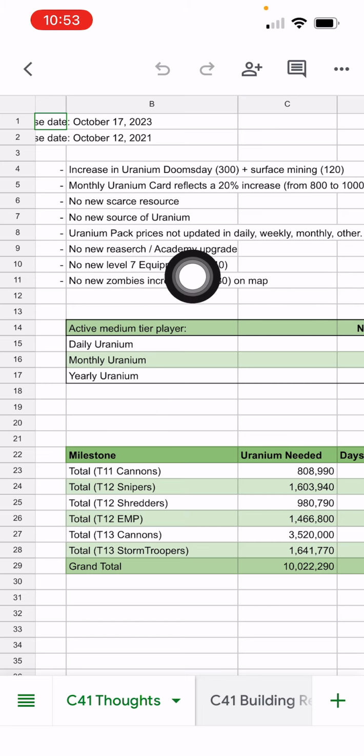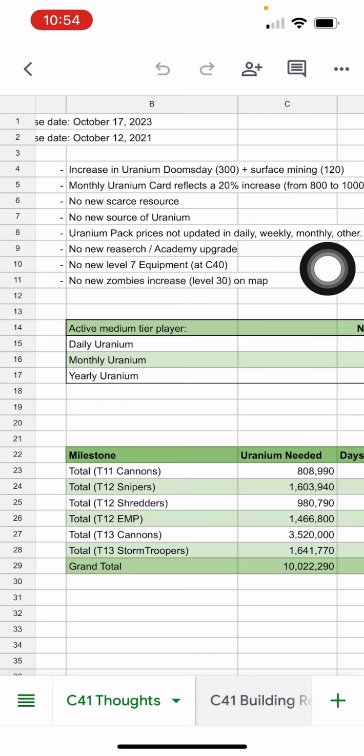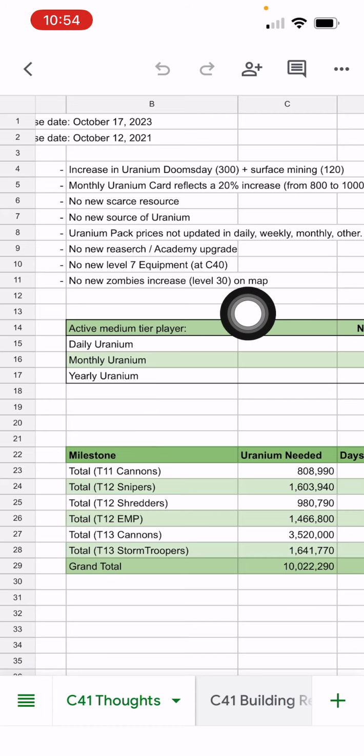There was no new researcher academy added. There was no new level 7 equipment added, which was a shocker because there was basically new equipment at 15, 20, 25, 30, 35. So 40 was where it was due, and they didn't add it. So that was a little bit of a disappointment. No real new content on the game. Nothing on zombies.